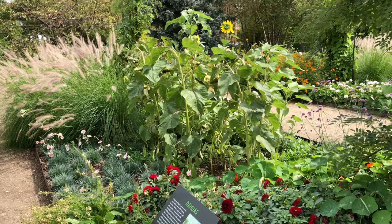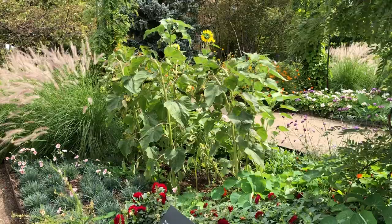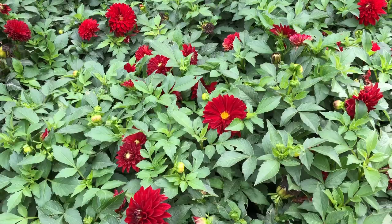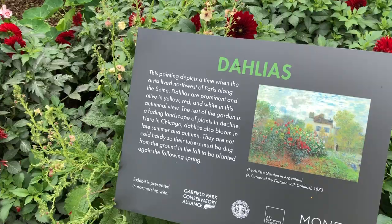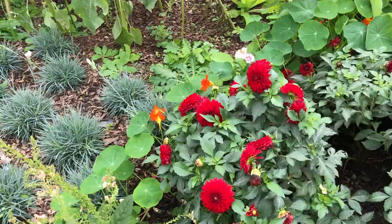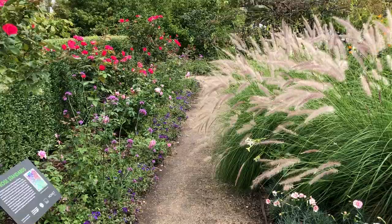This is the artist's garden here at Garfield Park Conservatory. Every year we try to create a new style, a new garden of an artist — it doesn't have to be a painter; it could be a photographer along those lines. This year it worked out so well that we got to work with the Art Institute and Monet because the garden itself, with the allées, the arches, the espaliers — it's got all the different layers, the different heights.